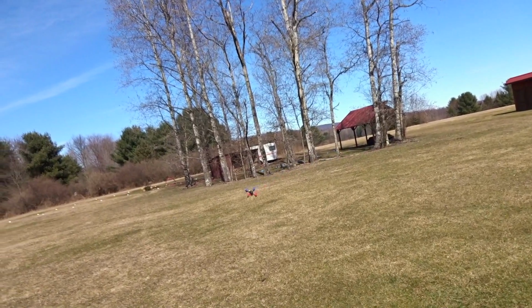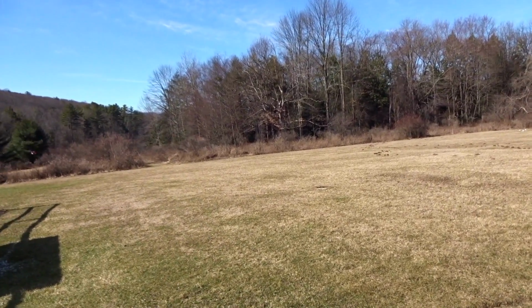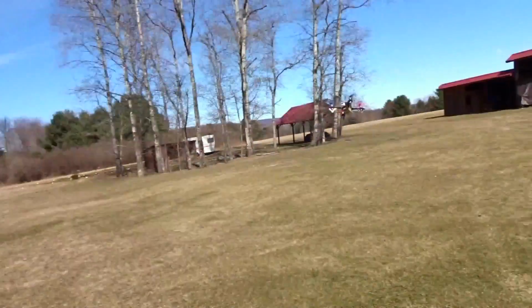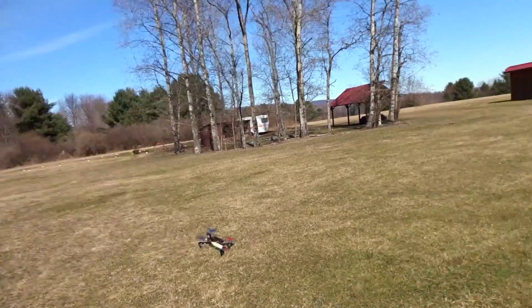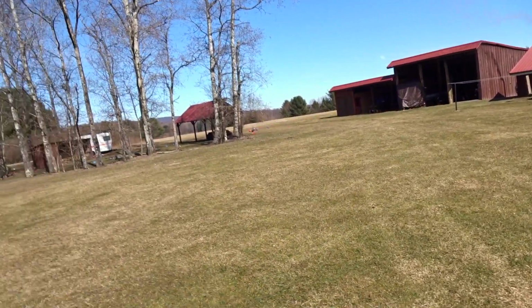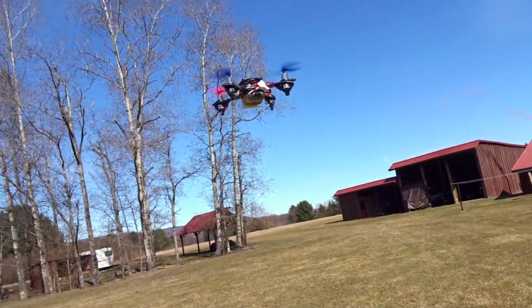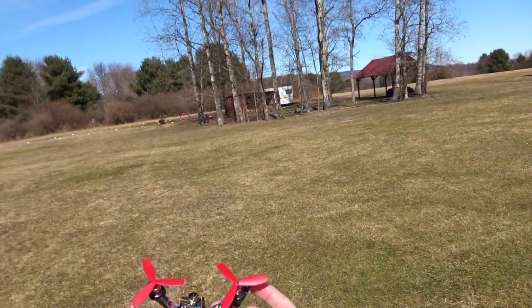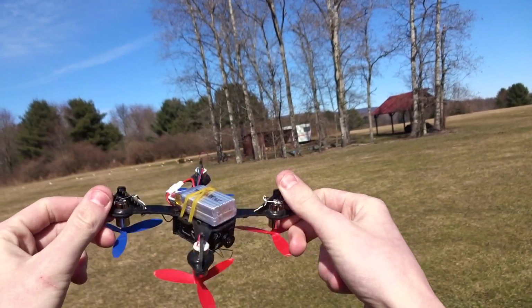Yeah, it's kind of relaxing to fly. It's got a nice sound to it since it's a little brush quad with the tri-blades. Nothing too crazy powerful, but certainly not that weak. So it's good enough line of sight. So let's just bring it in here. And there we go. So let's do some indoor FPV and then some outdoor FPV, and we'll wrap it up.